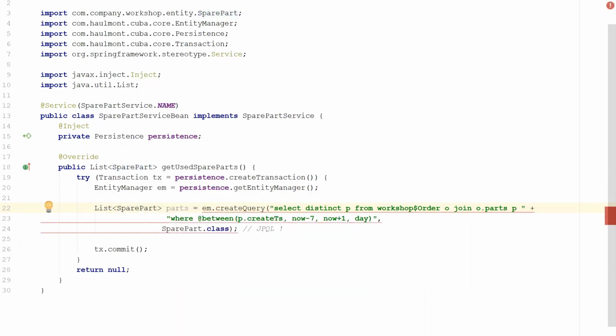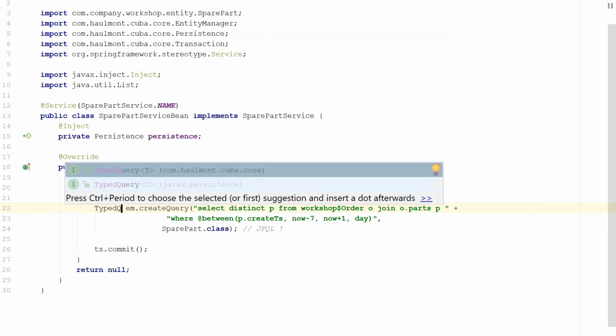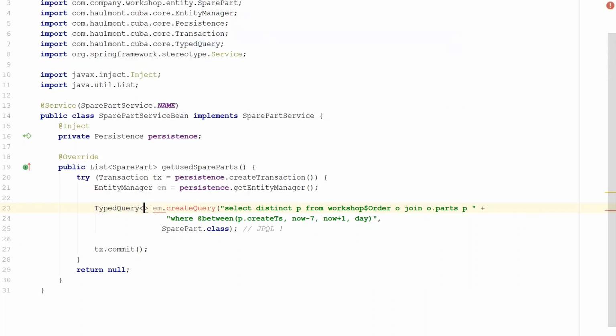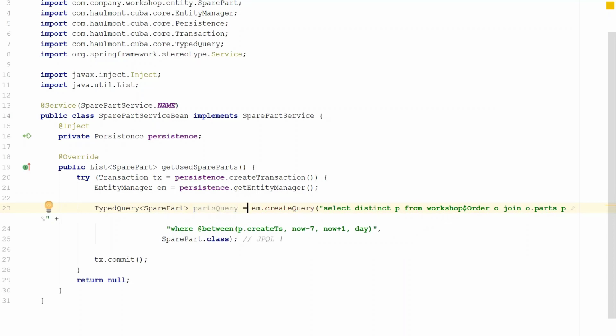So let me write here list of spare parts. And what's wrong? Oh, sorry, I just forgot to obtain typed query instance. So before I obtain actual result, I will have typed query with type of spare part. Parts query.